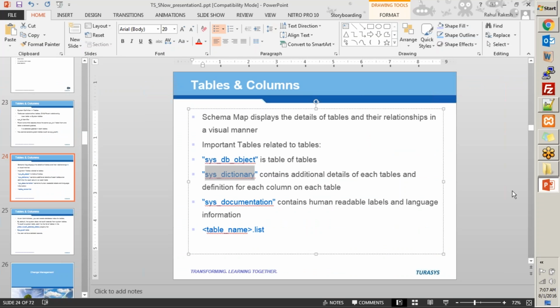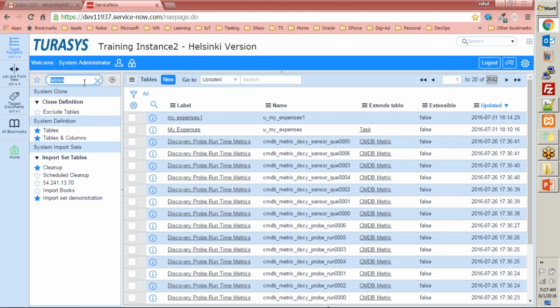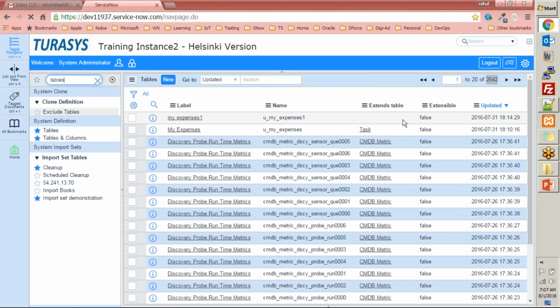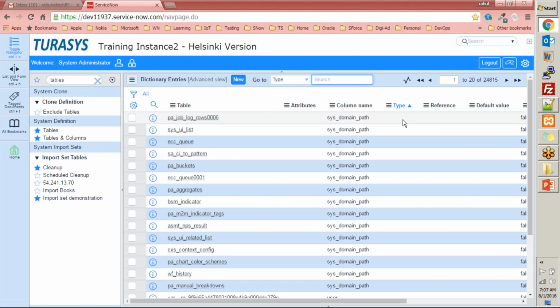Another table is sys_dictionary that contains additional details of each table and the definition for each column on each table. So that's the dictionary table. Sys_dictionary.list will show me the list of all the columns for each of the tables that you have within the system.